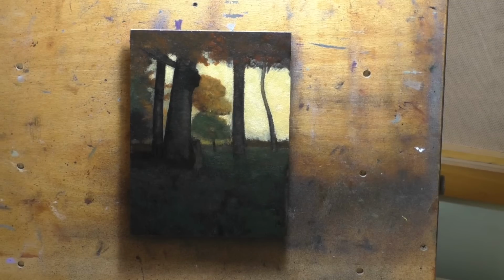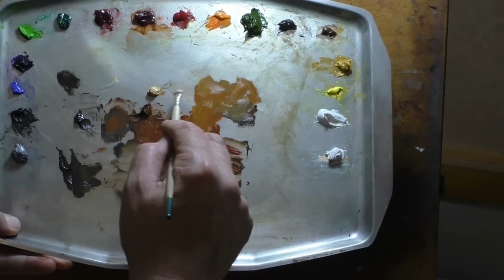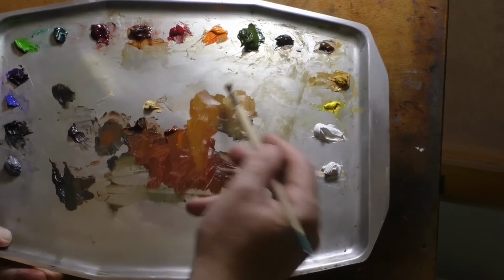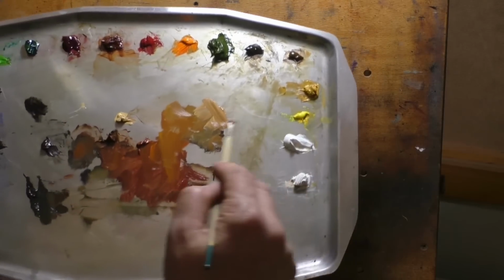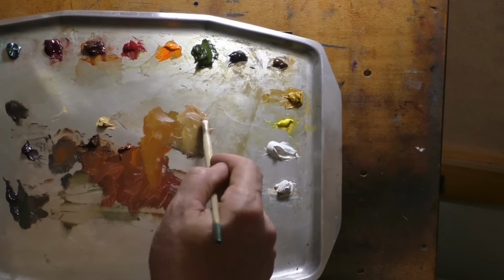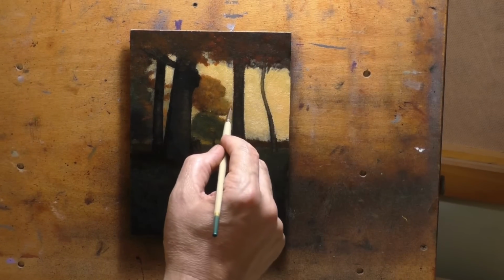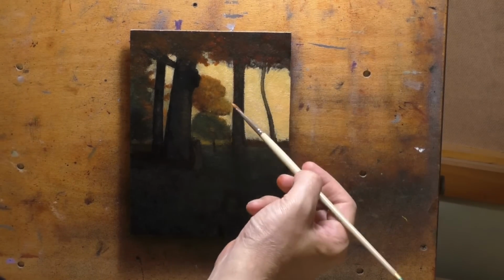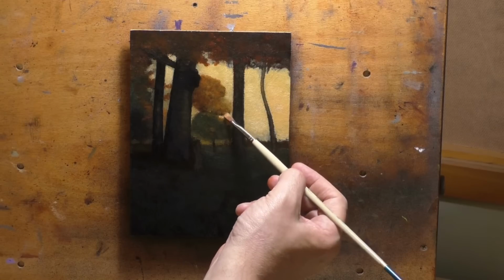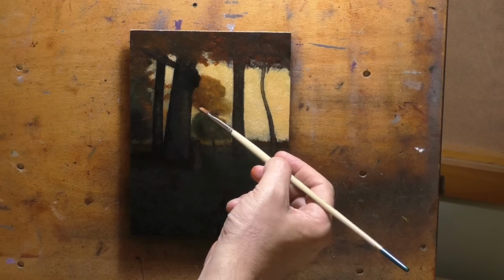I just need more paint on my brush. I need to grab a touch of white. A touch. I should have just grabbed some of that I had mixed from yesterday. Well, that's not a touch. What the heck am I doing? A little yellow. So what was happening here, you see me struggling, is all the paint on my brush is just way too thin. So I basically had to take the time to mix that transition color.